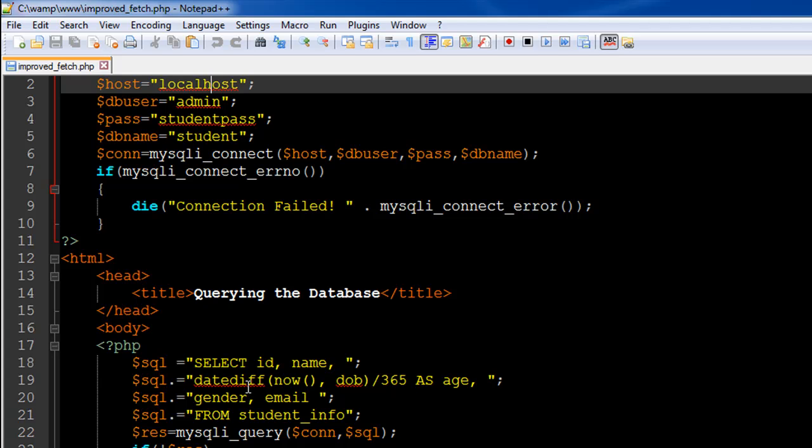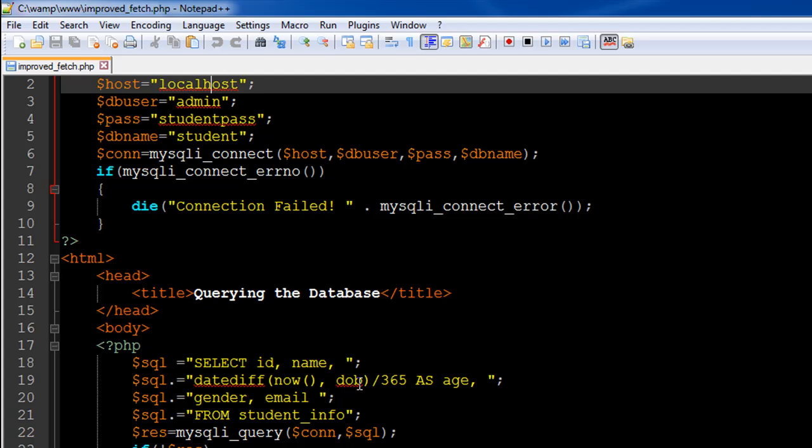This is not a PHP function, by the way, and that's why I'm putting all of this in the SQL variable, because this is going to be executed by MySQL. Right, so DATEDIFF, and then within parentheses you have to pass to it two arguments. The first one has to be the date from which you have to subtract the second date. Right, so NOW is the function that's going to return to us the current date, and DOB is the field name which holds the date of birth values.